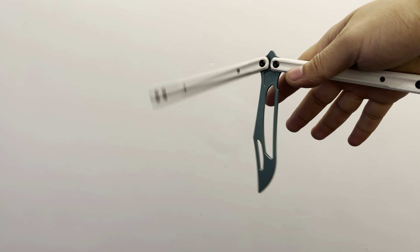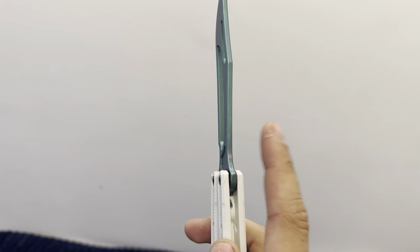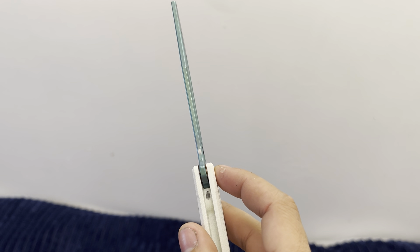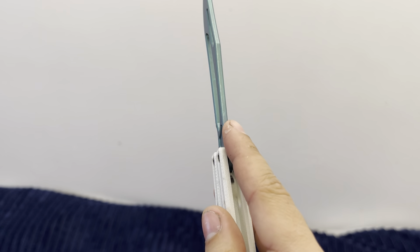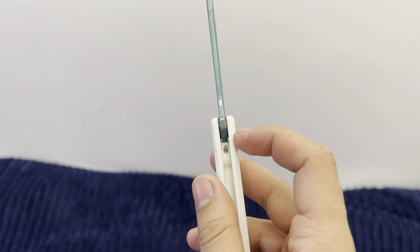I might start doing my videos against this wall. Does literally every trick I want it to do, flipping-wise — it's pretty neutral. It's got great handle swing considering sometimes you can get these and it'll be a little tight. There are four washers in here per handle: two steel ones that sit inside the blade, and then you've got your phosphor bronze ones. You need to make sure the smooth sides are facing each other — smooth side facing away from the blade for the steel washer, and smooth side facing into the blade for the bronze washer. You should get pretty good swing. The bushings are usually quite good — this is on bushings, surprisingly.